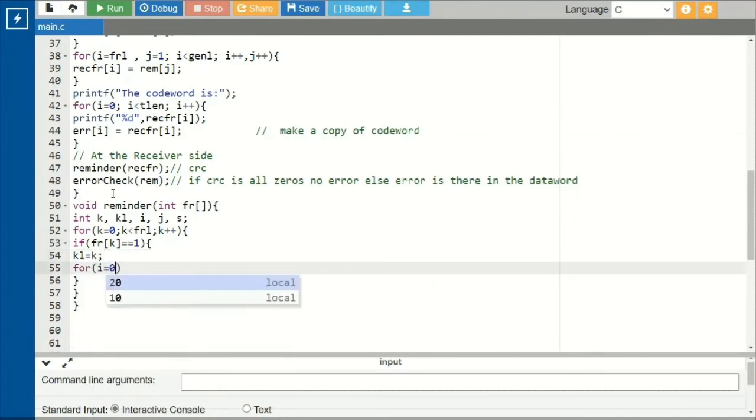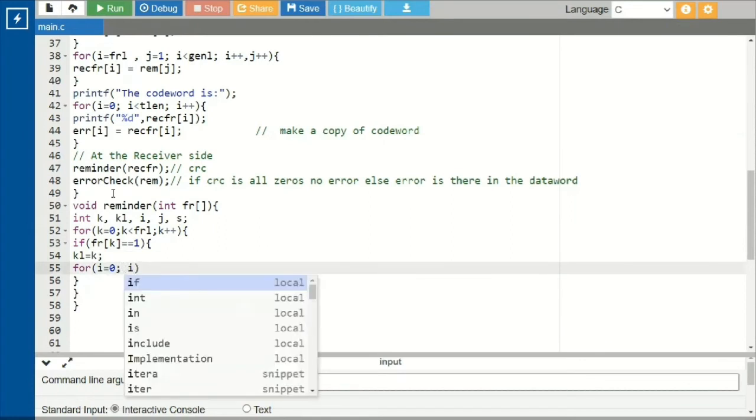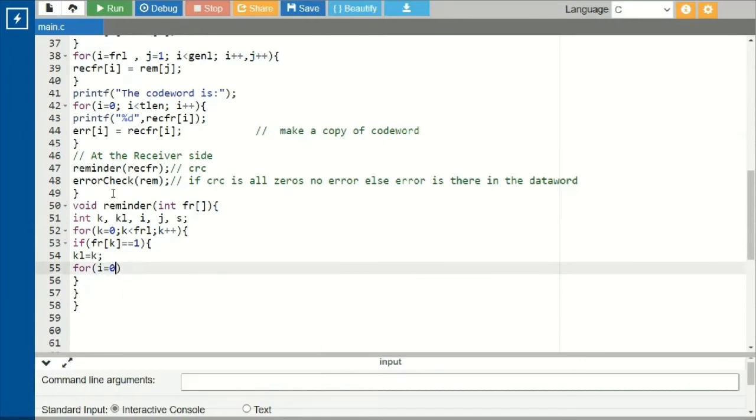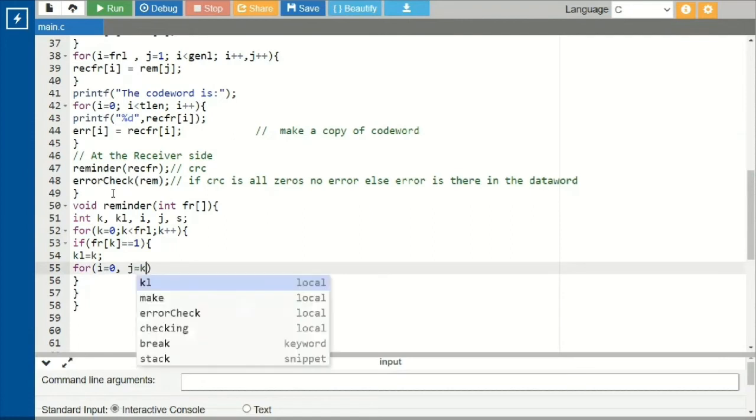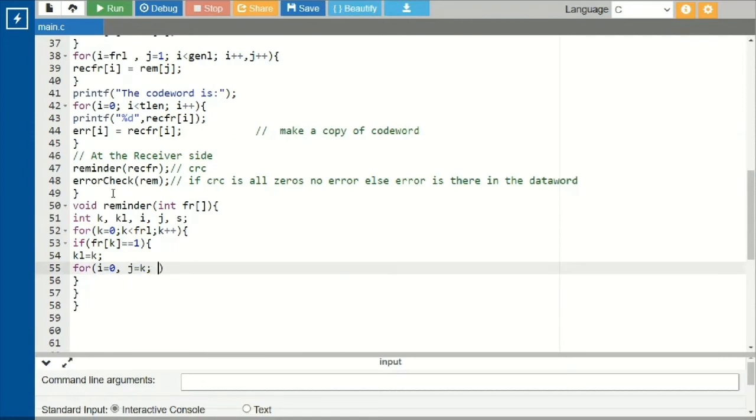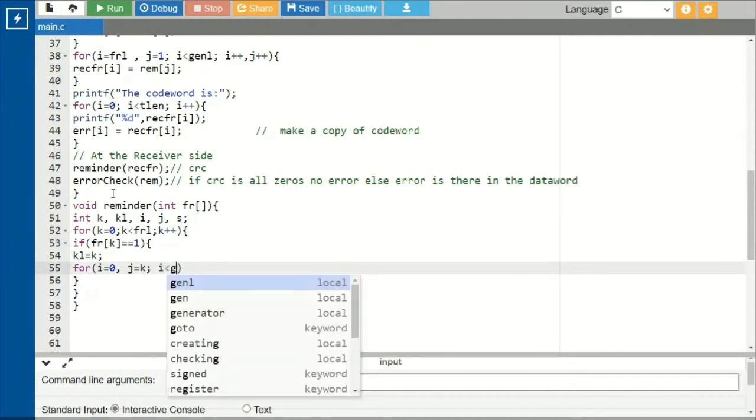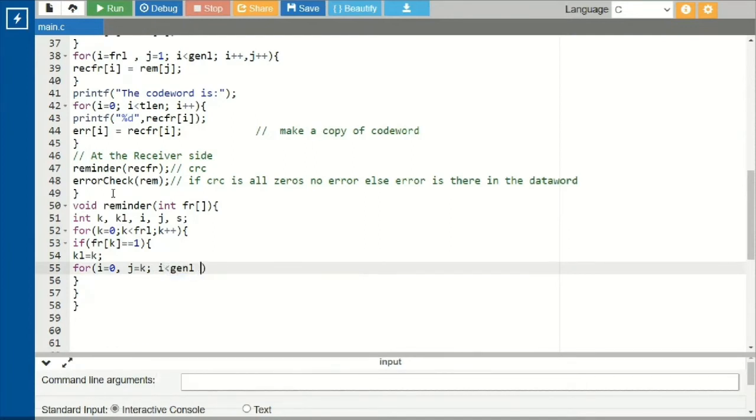If it is 1, then I'm doing an XOR operation from that bit with the gen. Gen is nothing but the generator, which is the polynomial.